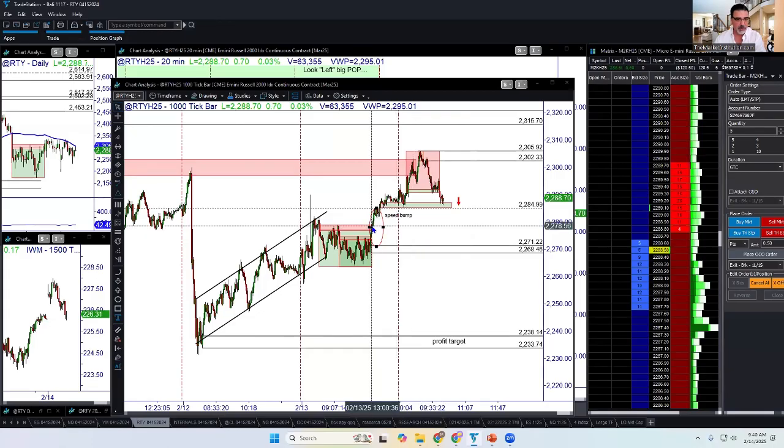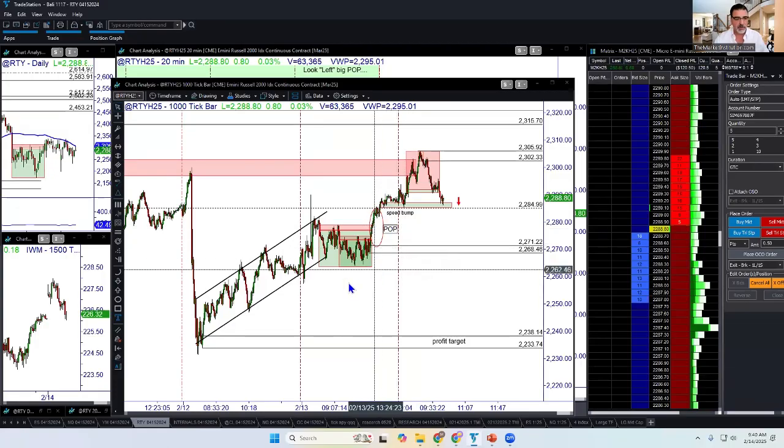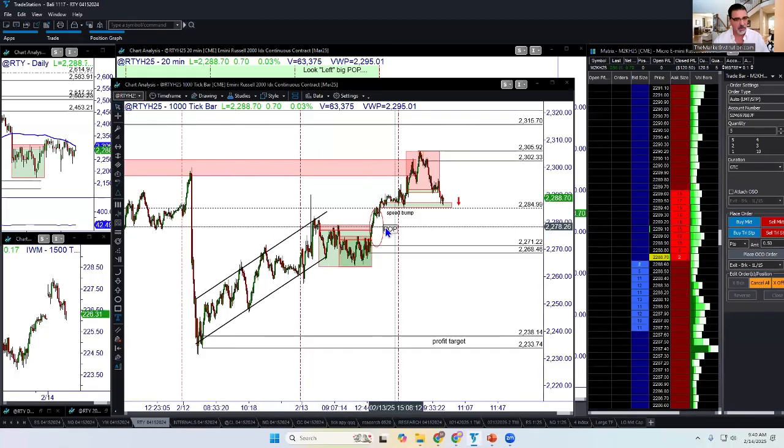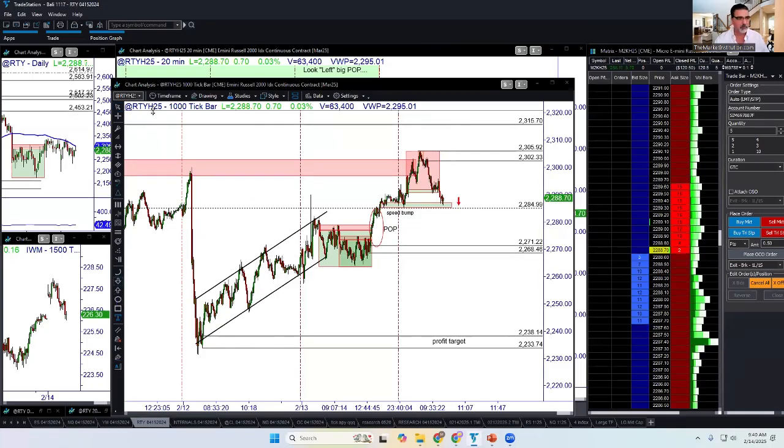That means this area is also what we refer to as a pocket of points. Now, pockets of points are big drops or big rallies that have very light volume in there, almost like a gap. So if we get to our entry, selling short at 22.85 and change, then I'm going to expect a fast move coming down to 22.71. That'll be my first opposing zone and my target for that trade.